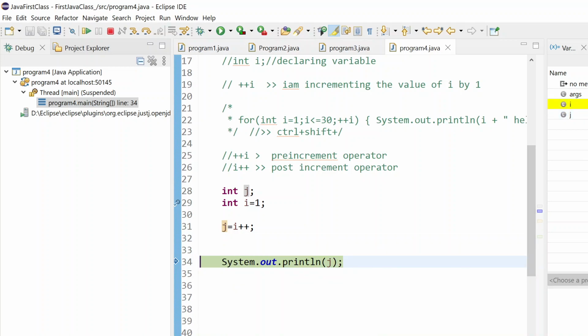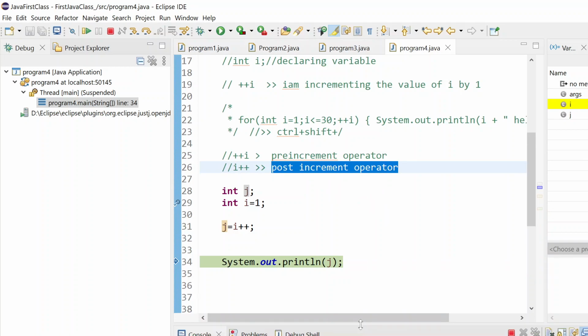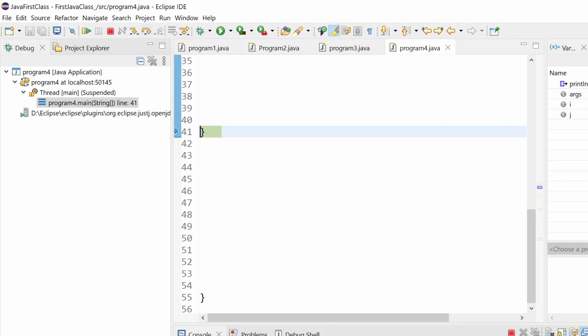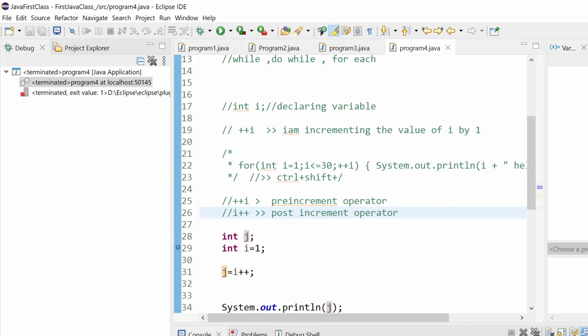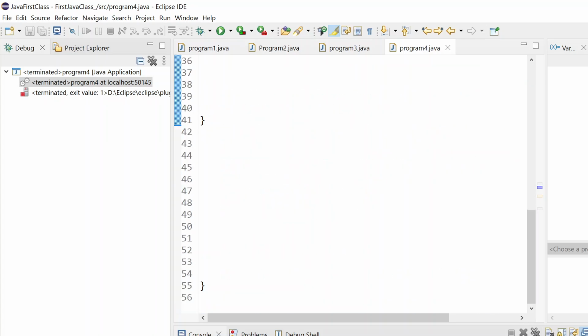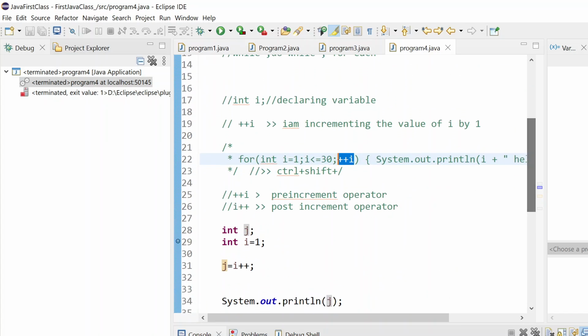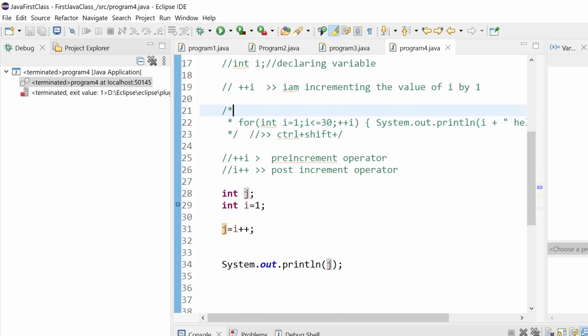So this is our post increment operator. So here we can see if I'm writing like this, now you can see the i value has become 1. But here, if you see this one, it is ++i or i++. If we are writing it, here it was not giving any change, because whether you write i++ or ++i, there is not any variable on the left hand side. Because ++i means that i equals i plus 1 only. Let me write like this.